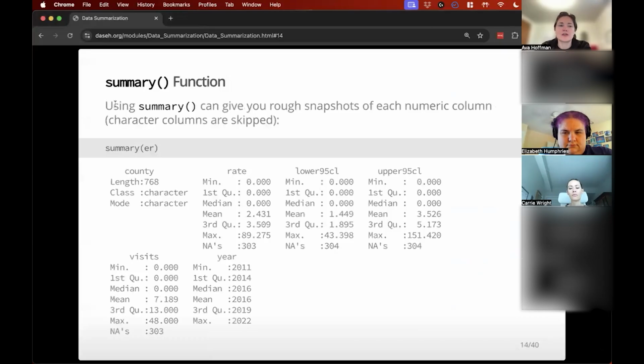All right. Using summary is also really handy. It can give us a rough snapshot of each numeric column. It's going to skip the character columns for us. It's just going to tell us that it's a character column and then give up and do nothing else. But summary is really fantastic because it gives us lots of information without having to remember too many pieces of syntax.